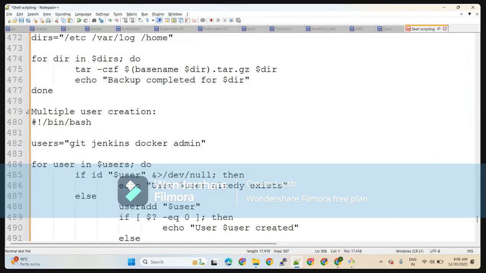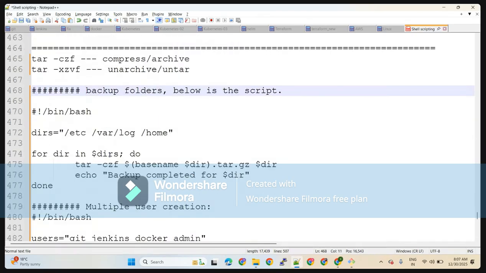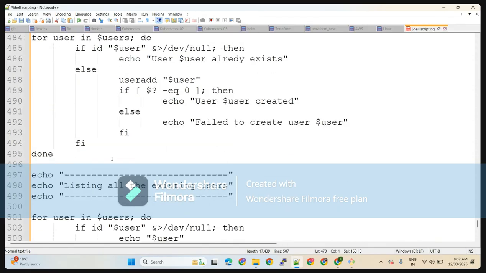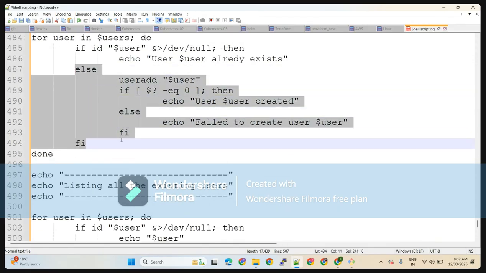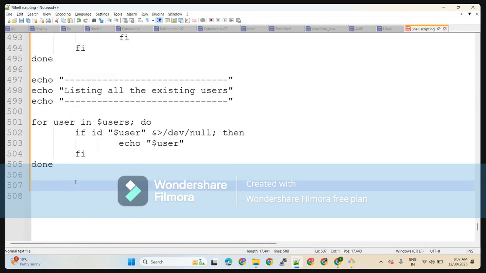Now, multiple user creation. Okay, let's move to the next. Any questions and any doubts on this? See, these scripts are very important: taking a backup, the user creation and the nested script creation, and also for some of the scenarios.